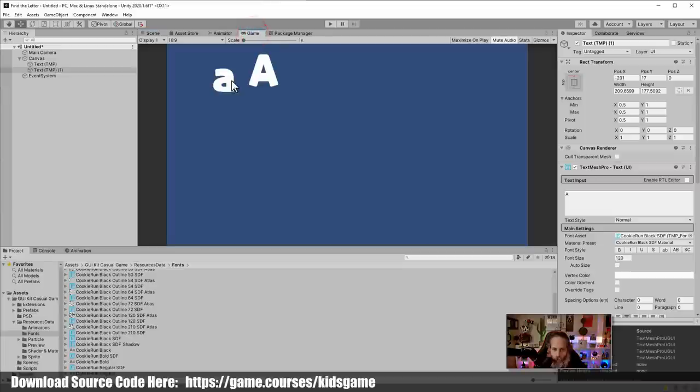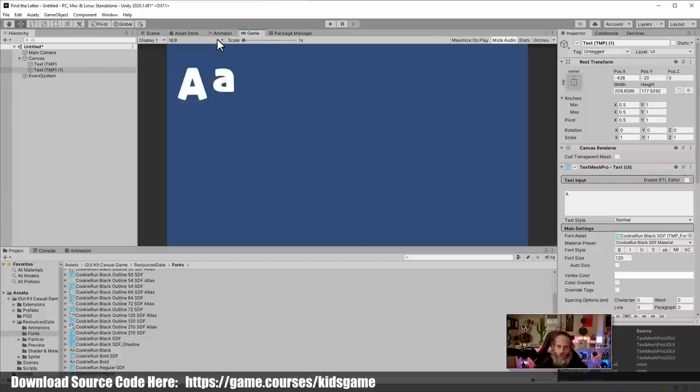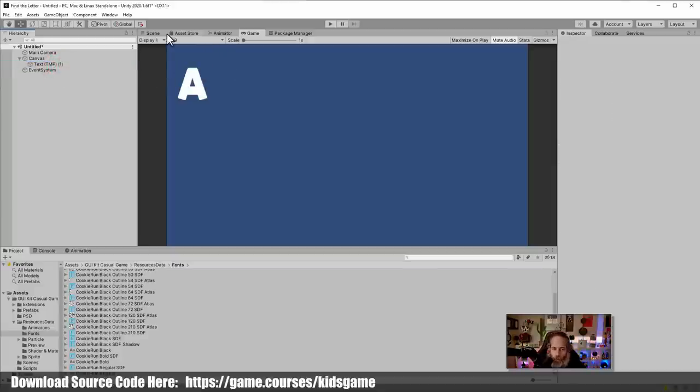Click on it and hit that move tool and just drag it a little bit. Let's see, A. I'm not really sure. I think I want to swap the order of these actually. Find the letter A. Yeah, more like that. Okay, looking a little bit closer to what I want. Now I'm gonna put that grid in. In fact, I think I'm gonna actually delete that second letter. Not that one, the other one. I think I'll just start with the capital one first.